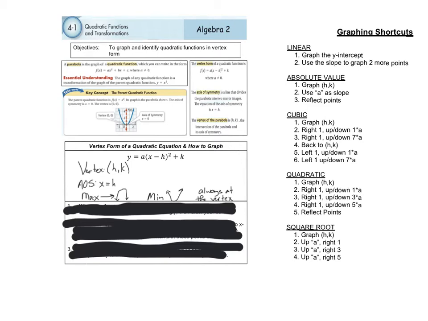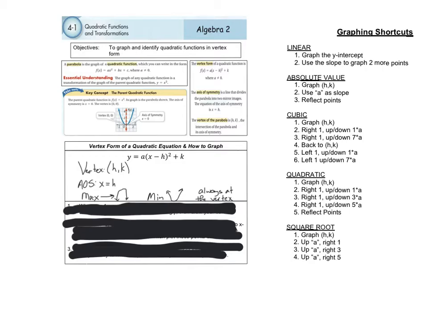All right, this is section 4.1. This is video number 2 that I'm going to go through. In that first video, we talked about how to describe the transformations from that vertex form and what vertex form looks like. And if you remember, it looks a lot like your absolute value graph that we've done early in the first semester. So it's not going to be a lot different. It'll be a little bit different when we're graphing these. But in this video, we're going to go through and graph these.